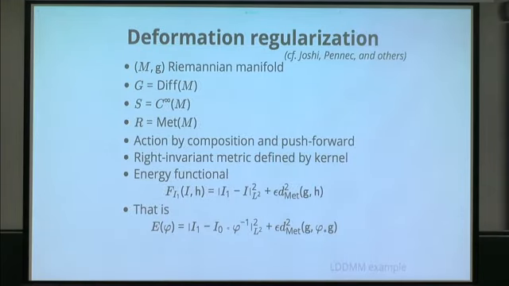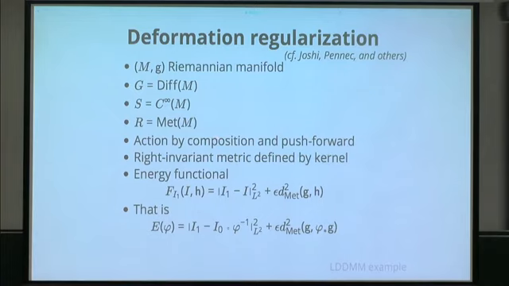So if you see it from this point of view, it's obvious that you can do some sort of regularization which will make the method cheaper. I think these ideas are not new. Joshi, Pennec, and probably others in the audience have considered similar methods. So what we're doing is, instead of taking the space of diffeomorphisms, we take the space of Riemannian metrics. So now I'm connecting some of this stuff to Peter's talk this morning. We take the space of Riemannian metrics, and we let our diffeomorphism act on the reference metric that we have on our manifold.